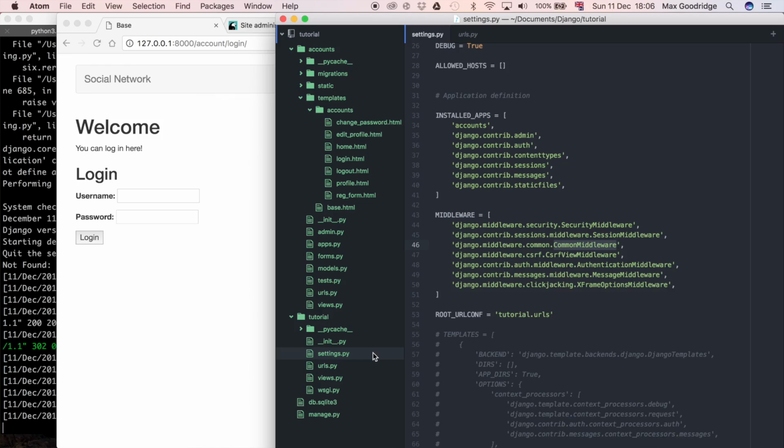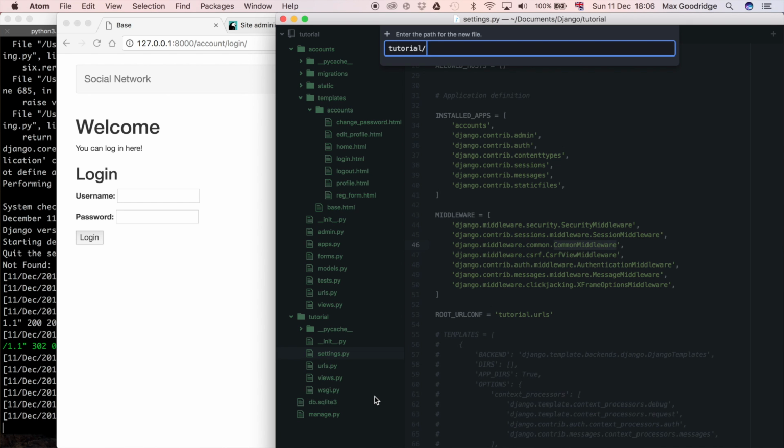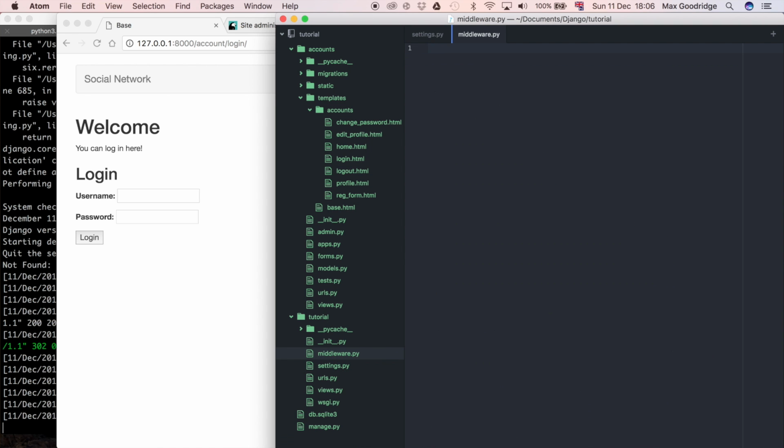And in this one, we're going to write our own custom middleware, or at least start writing that class and incorporate it into our Django project, to see how you go about writing your own custom middleware. So I'm just going to create a new file in the main folder for this project. I'm just going to call it middleware. Now, you can call this file anything you want. Remember to add the .py extension so that it knows it's a Python file.